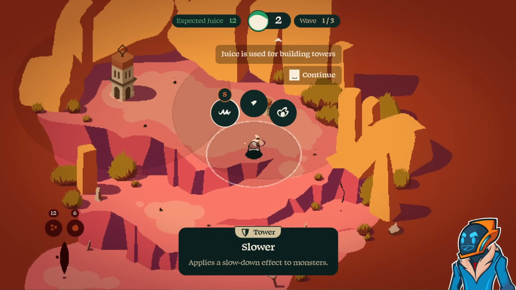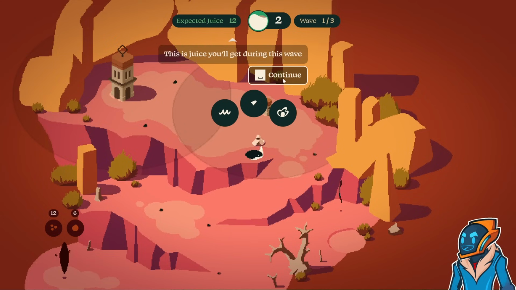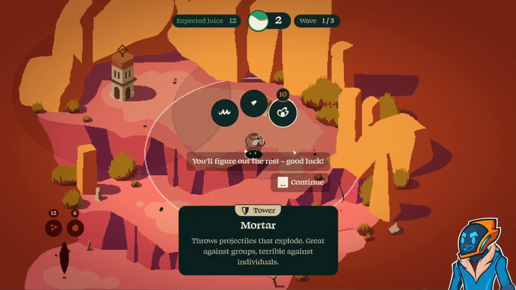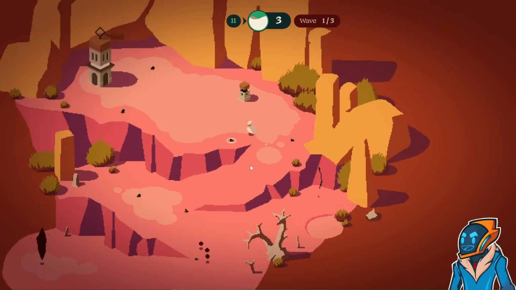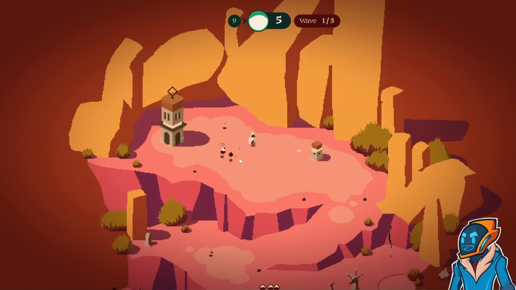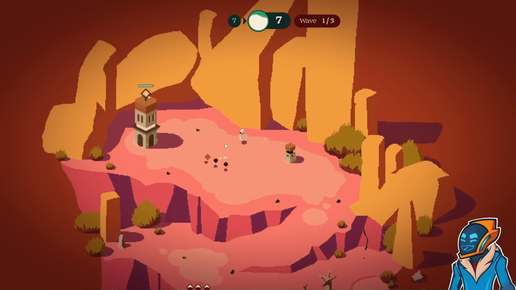Let's see, juice is used for buildings. If you notice, 8, 4, and 10, so we do not have enough. With enough juice you can build towers before and even during waves, but can't do anything else. So let's pump the juice. I feel like I'm not a good guy here. If we're pumping the juice and we're fighting these weird shadow creatures, that's usually not a good sign.